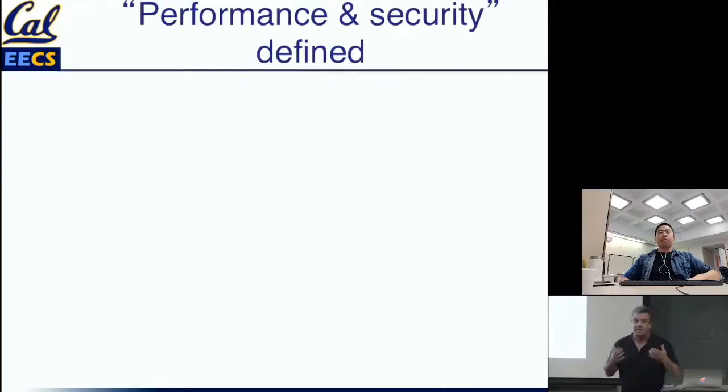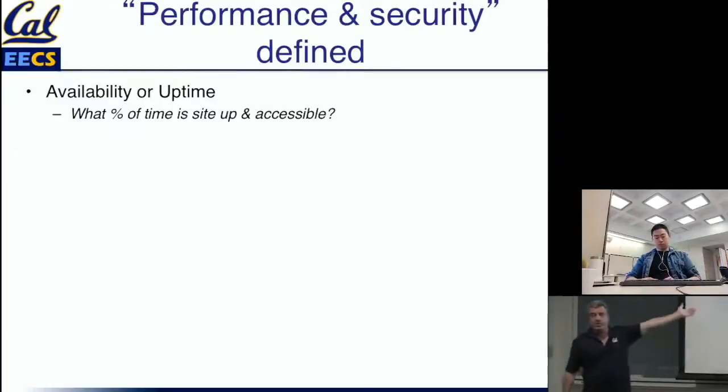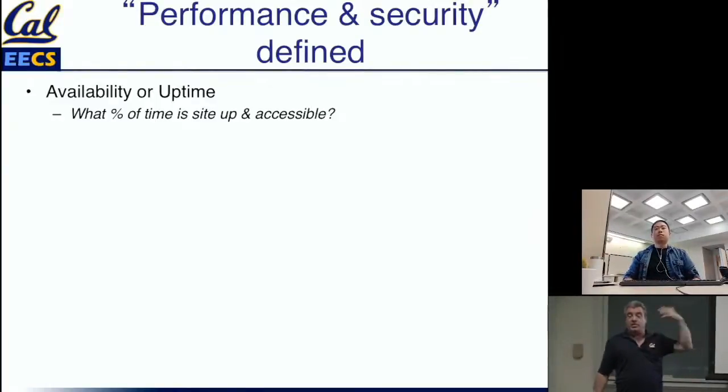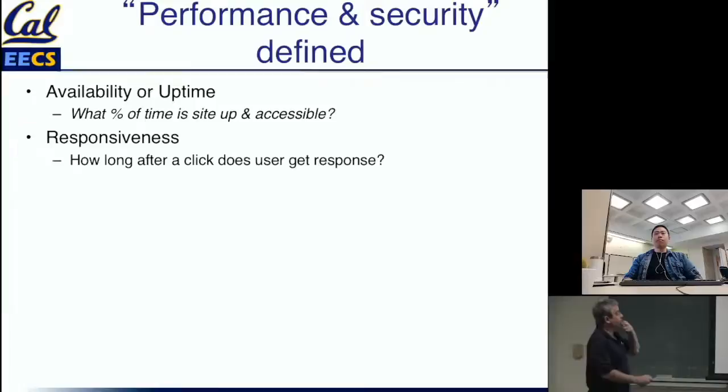So there's a number of different axes that you can break out for this. I'm going to give you one characterization, but it is not the only possible characterization. We can talk about availability. Some people call it uptime, which is just a simple scalar metric of what percentage of the time the thing is up and accessible. And as you can imagine, in platform as a service, there are multiple components to this, right? If it's down, it could be that your app is malfunctioning. It could be that something about Heroku or whoever your provider is malfunctioning. It could be something about the network between the user and the servers that's malfunctioning. So availability, even just captured as what percent of time, as we'll see, is a little more subtle than that.